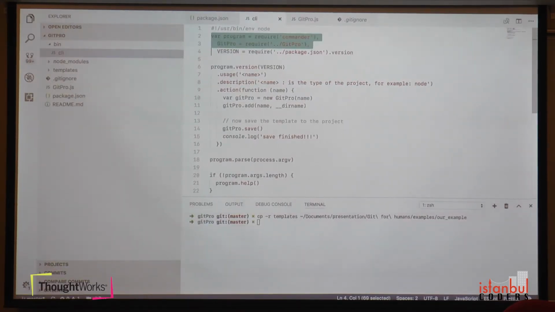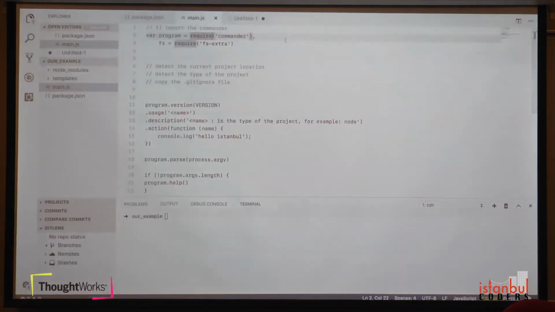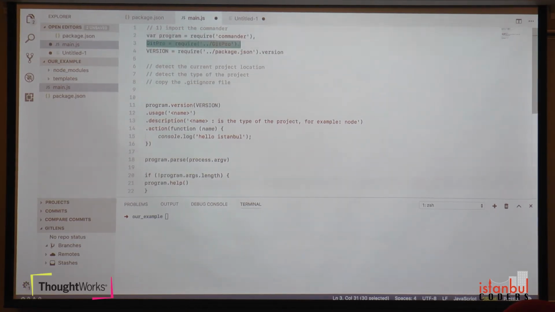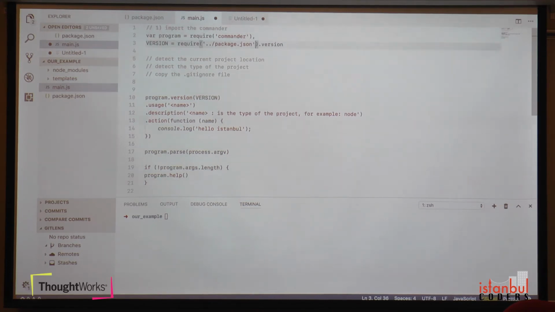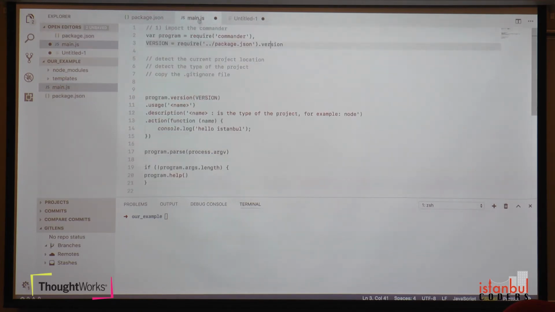Isn't it the version that's missing? No, not the version. It says a syntax error, not something missing. Let's just use it here. The version from package.json, we grab the version, so from this one we take the version name. We set this one. Hopefully this one is working.